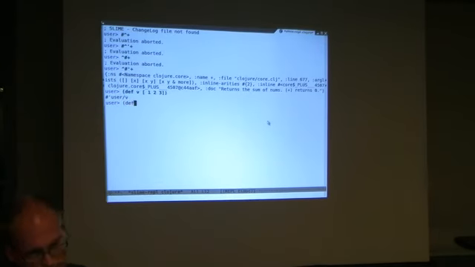So the next thing I want to show is these things called atoms. I'm going to create an atom. I create an atom by using the atom function, and I supply it with some value. It can be any value that you want. I'm using an integer here, but it could be a string, it could be a map or anything. And I'm assigning it to A. Now if I type in A, instead of returning the value, you'll see it's returning an object representation. So this thing is an atom. If I want to get the actual value of the atom, then I do the deref function on A.